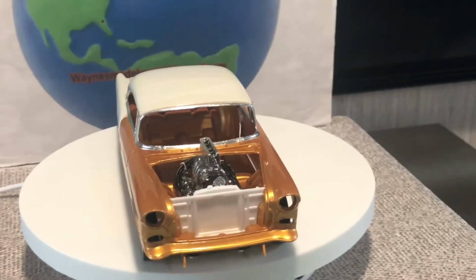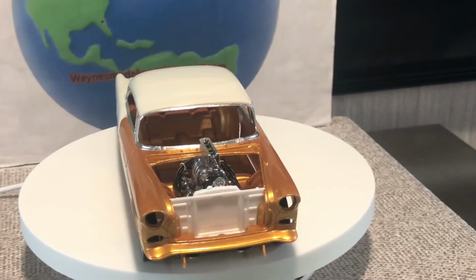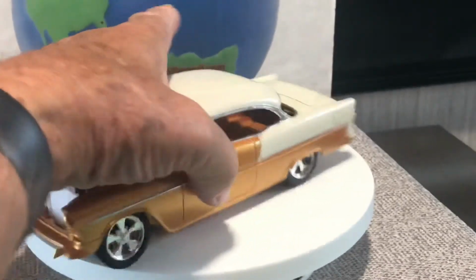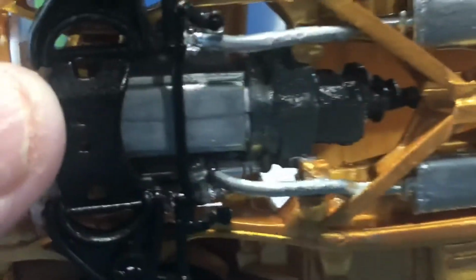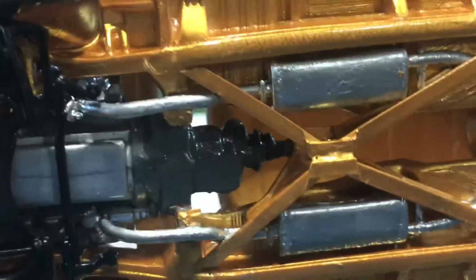But the other one had a transmission on it. That's the main reason I wanted to put it on. This one did not have a transmission on it. All it had was the bell housing. It ended with the bell housing. I don't know why they made it that way. I think because they were going to put it in the middle of the bus. But for you people who are Chevy fans, it has a Chevy transmission. That is the transmission that came with this kit. I cut it off the back of the motor, and I fit it to the bell housing on this Hemi.